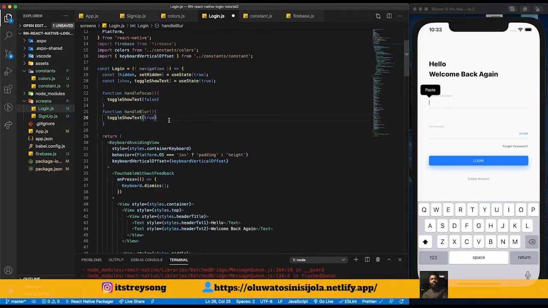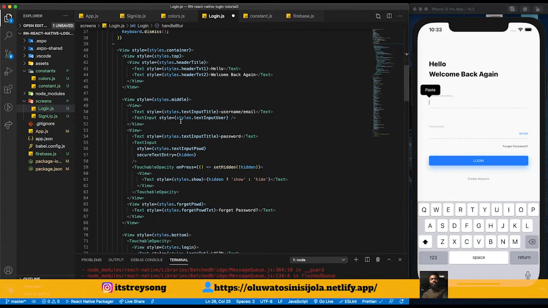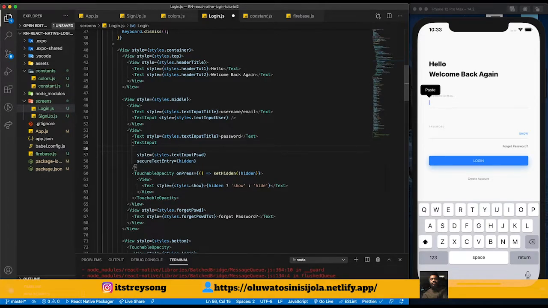Okay, guys, you may be thinking, why are we doing this? What is it going to achieve for us? You're going to see the result at the end of the implementation right now. Just hold on. So we're going to say to our text inputs that here I'm going to say on focus, do this. Oh shoot.